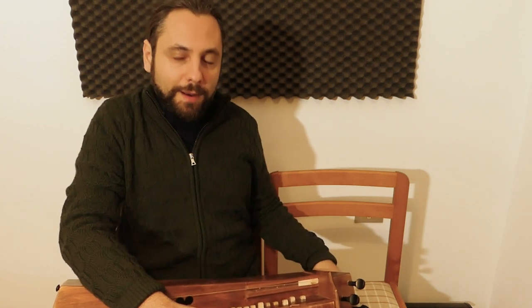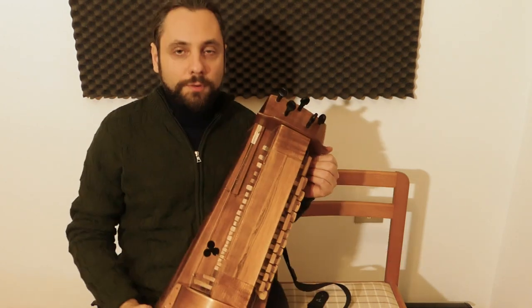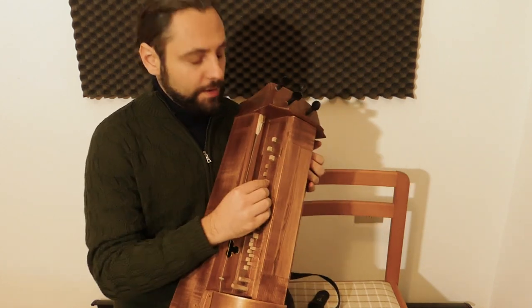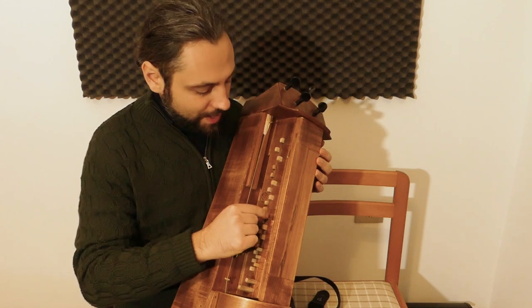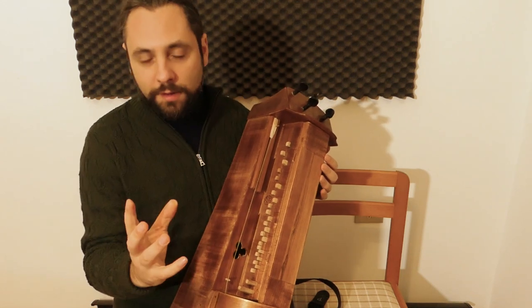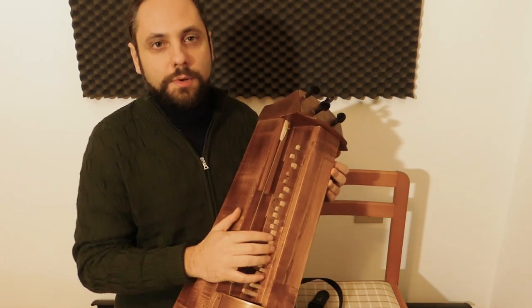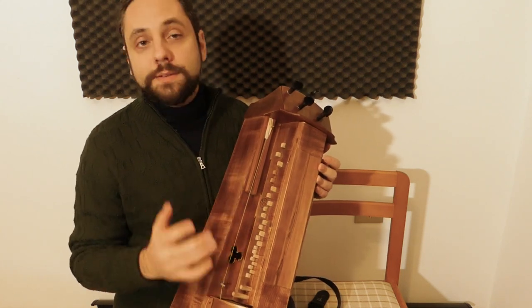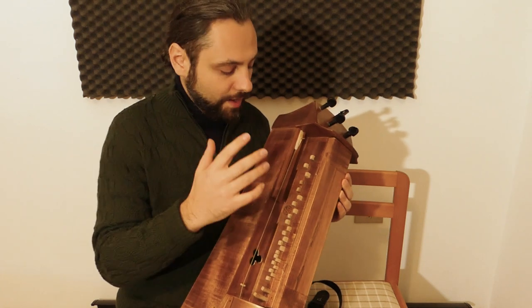That said, I have a few issues with this instrument as well, especially because it is a professional range instrument, so I expected a little more reliability. First of all, this hurdy-gurdy suffers a lot from sticky keys, which is normal. I mean, the keys in themselves are in plywood, which is rather resistant to moisture change, but it's still wood, so it might get sticky.